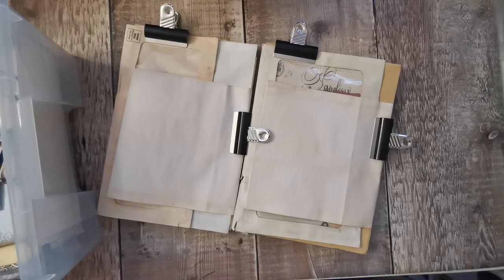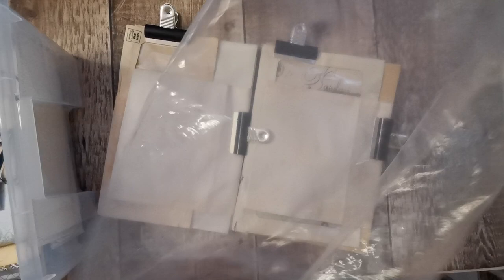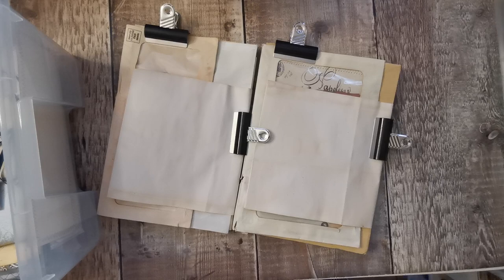While I think about it, I'm just going to grab two bags. I need a couple more folders really for when I'm working on things. So these are a bit too big, but they can live in there, and then I will clip them up and have them somewhere near my desk that I can reach out, and everything will be in that bag. So they can go down there for a minute. So let's have a look.